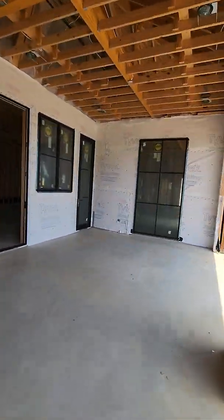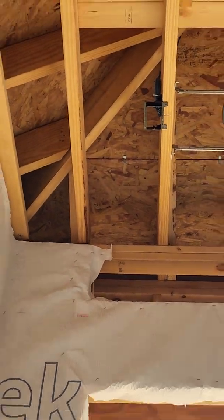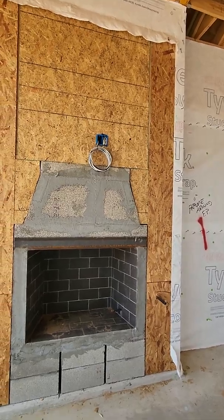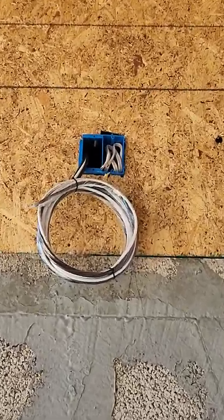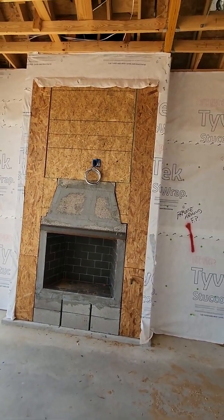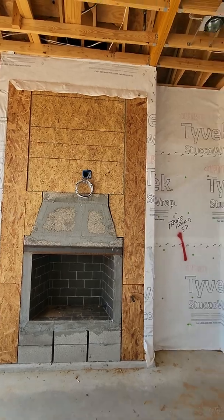Coming into the outdoor patio, we have four speakers going up above. We have wiring for an access point so we have Wi-Fi by the pool as well as on this patio without having to go through any brick. All of our access points are wired with basic Cat6 and they run back up to the home-run closet and plug directly into the main network switch. We have our AV wiring. Something a lot of builders and AV companies don't use — these are dual voltage boxes. They make your house look a lot better. Both wires come through a single box so the plate goes on as one big plate instead of two separate plates. The electrician's box and our regular low voltage boxes are actually a hair different in size so they always look wrong. Using a dual voltage box makes it look a lot better.